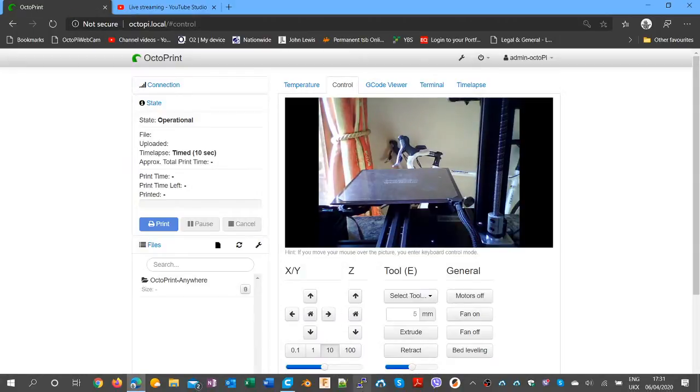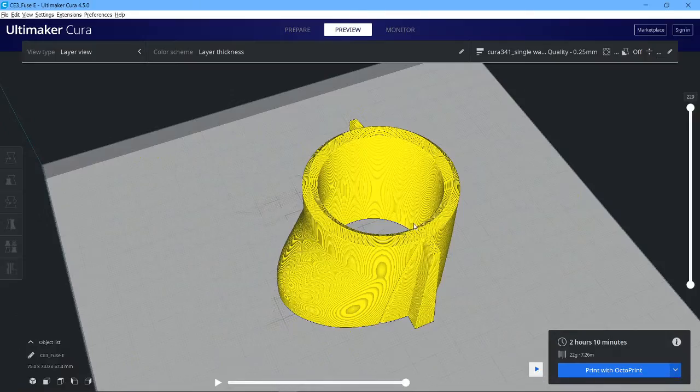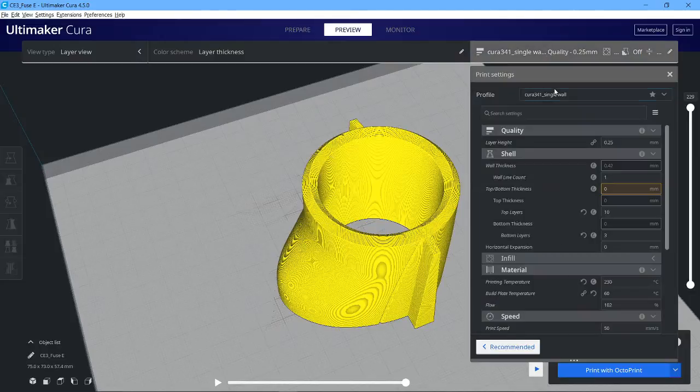All right, guys, wrapped up for work. So now I'm just going to wrap up with the last of the prints for the fuselage. And there's only one bit after this that mounts onto the back of this, the motor mount. So that's been sliced, and I've done 10 top layers because this is where the motor mount will go on, so it needs to be fairly strong.